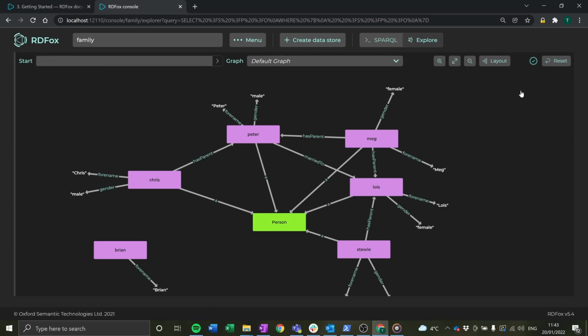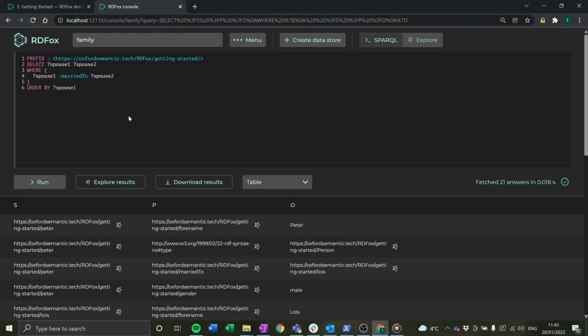With that in mind, let's take a look at our first proper query. I've copied this over from section 3.3.3 in the documentation, running queries, and I recommend that you do the same to avoid making any mistakes. You'll see that first we defined a prefix. This appears in the data.ttl file, and it's very important. In other datasets, particularly your own, you'll have to find or define your own prefixes.